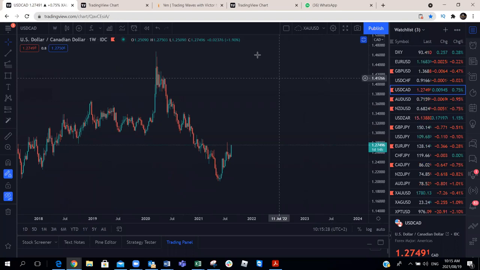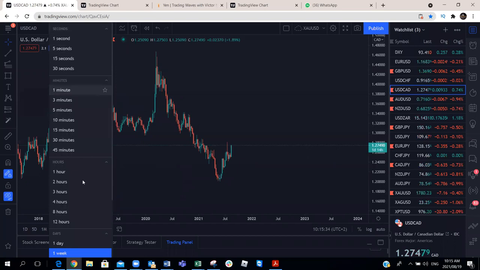So US dollar CAD, we're looking for a reaction there in the blue box that has been invalidated. Let's look in the lower degree. So this is still looking pretty impulsive on the weekly. What we were looking for was for this to come up here and give us one more down, looking at this as a wave 4. That move can still be possible, but looking at how impulsive this is does not look likely.